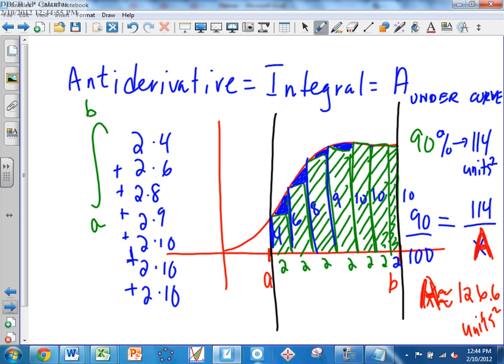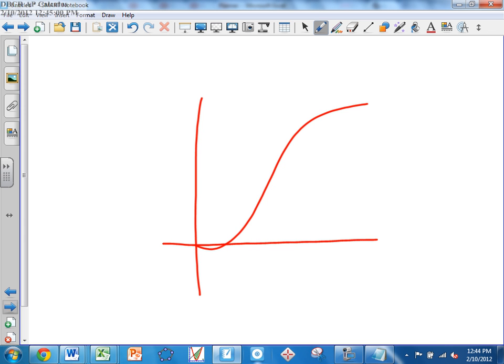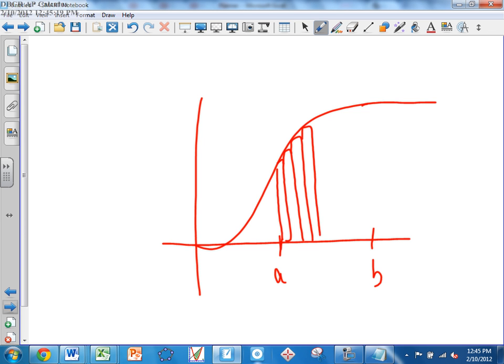Now, let's look at the same curve. Okay, so the same curve now. So draw it again, please. From A to B again. And now, instead of that, let's make skinnier rectangles. Okay? So let's make rectangles that are super skinny. See what I'm doing? So I extend from here, watch. Extend from the last rectangle up until you hit the curve, come over, drop down. Up to the curve, over, drop down.